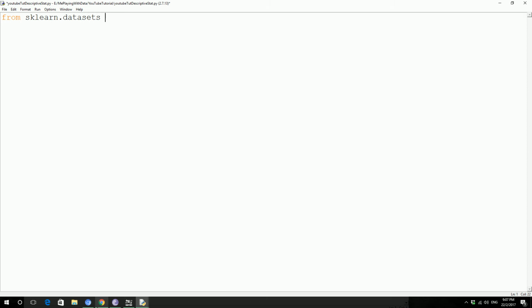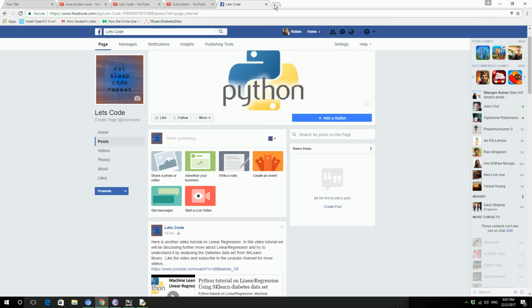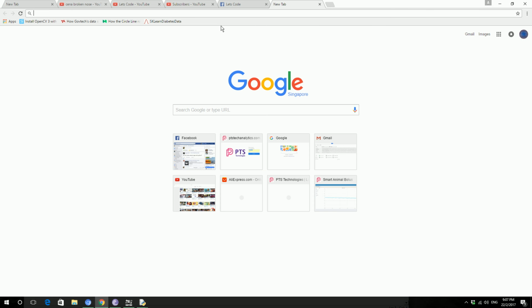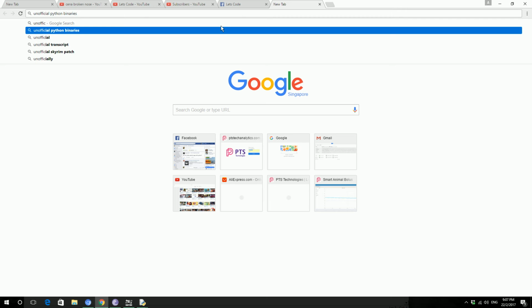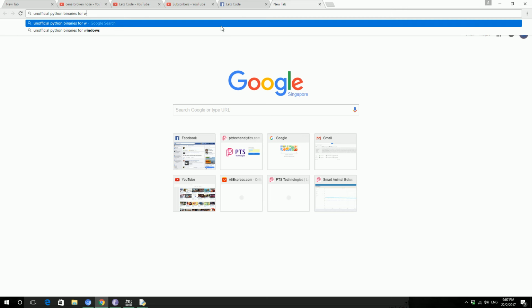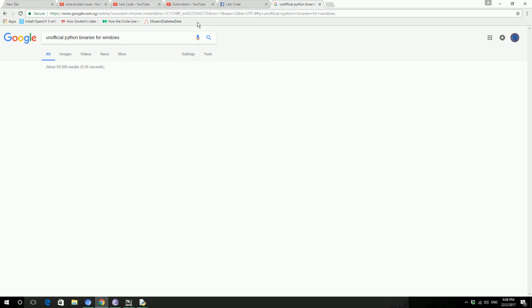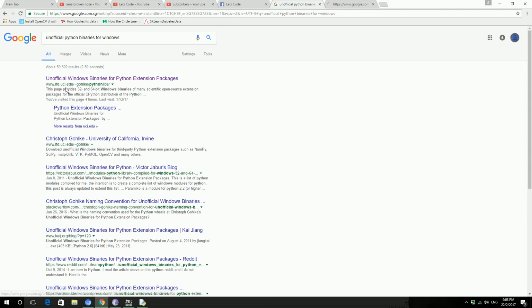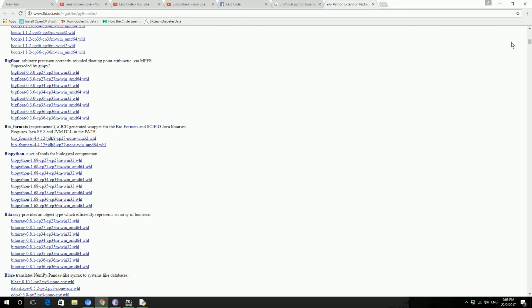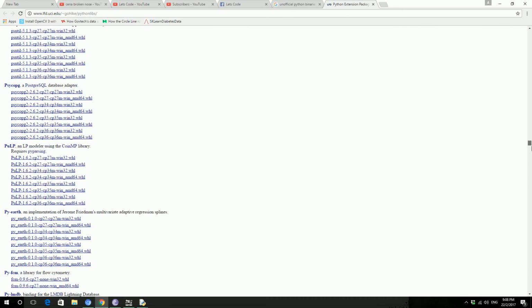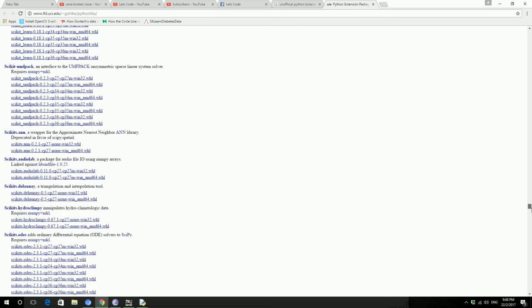Go to Google and then type unofficial Python binaries for Windows. Then choose this link, and then you could download sklearn from here. It's in alphabetical order, so you have to go all the way down to QRS.